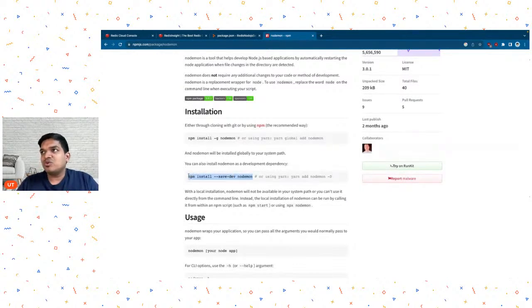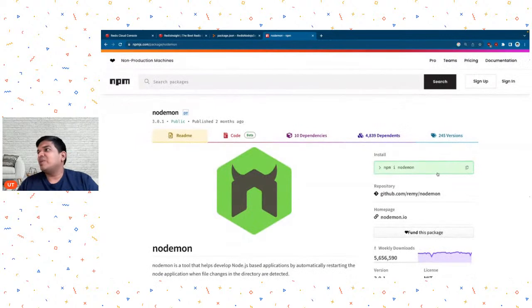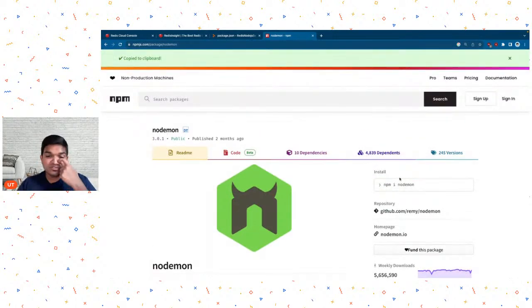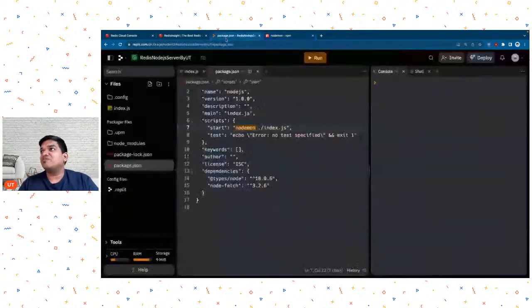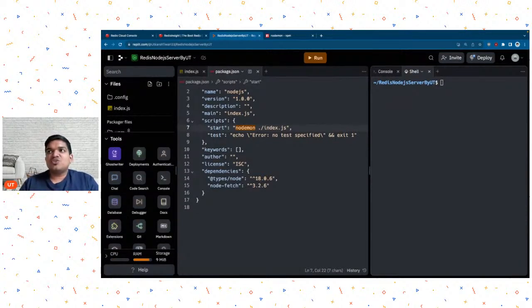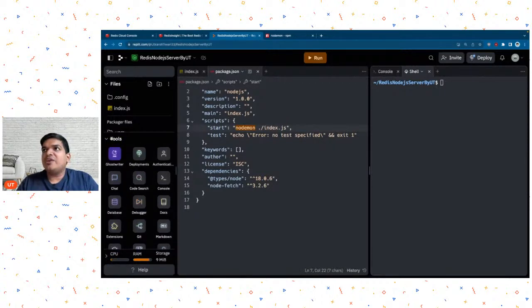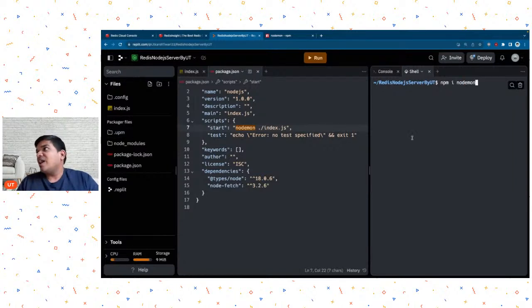So I'm going to copy this big bold line at the top, the npm install line, because we are not trying to make it perfect. We are just trying to get it up and running. And go to the shell. If you don't have access to the shell, you can click on the tools option and search for shell. It's right here at the bottom and you can open it. So go to the shell and paste this: npm i nodemon. I means install.